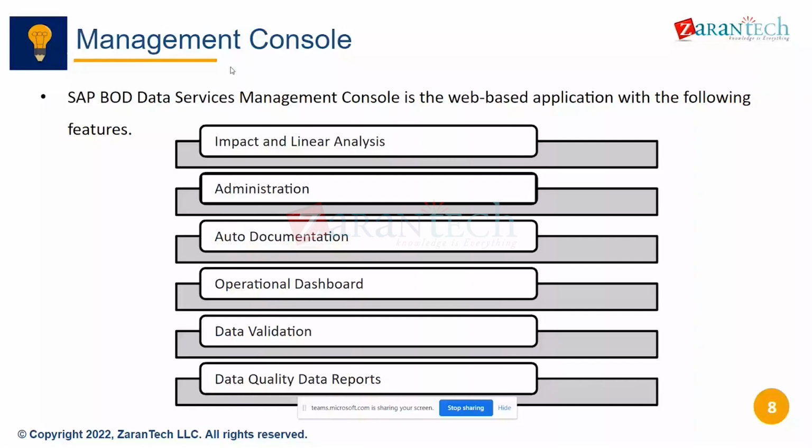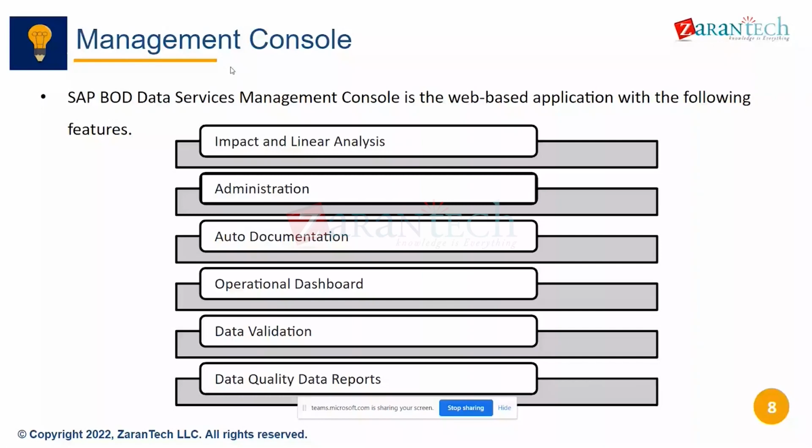administration, this was the most important option. This was the most used option in the management console. From this administration many things we can do. First thing is, suppose you have access to 7 to 8 repositories.